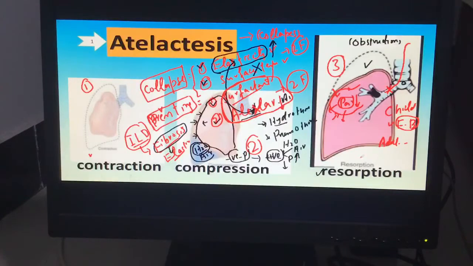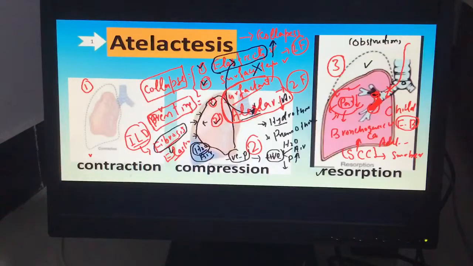Why lung collapse? There is one cancer there, that cancer is the squamous cell carcinoma. This squamous cell carcinoma is present in smokers. This squamous cell carcinoma is also known as bronchogenic carcinoma. This bronchogenic carcinoma arises inside the bronchus, here or here. When this tumor becomes much bigger, it can collapse the lung. For example, if the tumor is here, the full lower lobe of this lung can be collapsed.